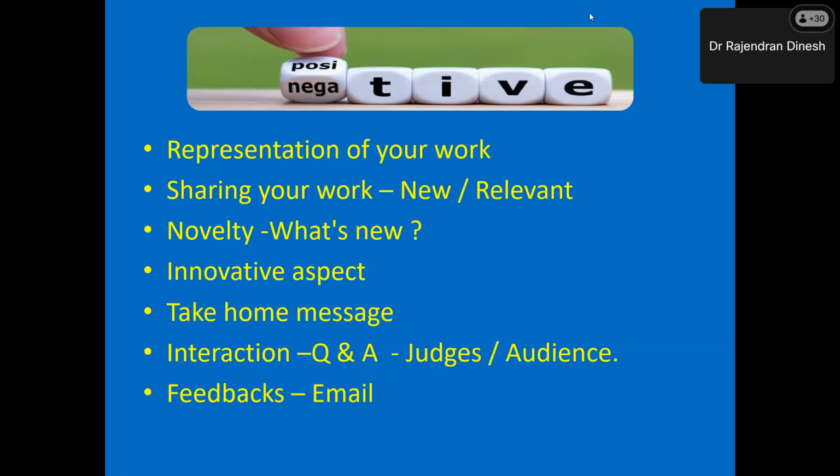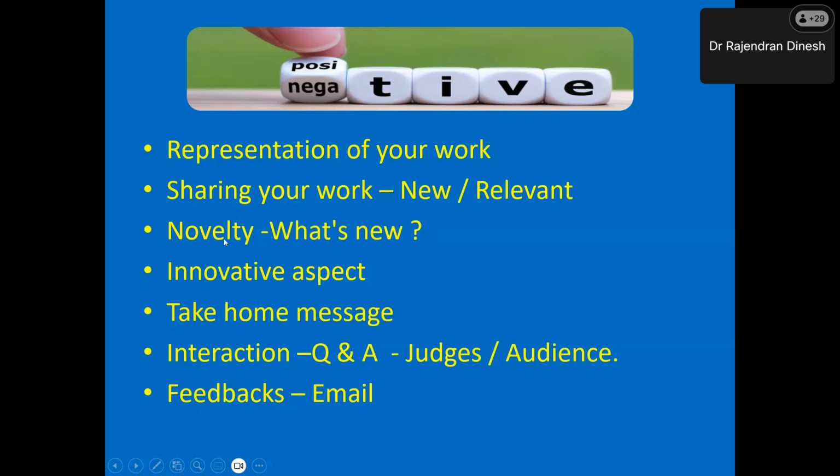So this particular slide, positive or negative, is actually the representation of your work. What you mention in your presentation is something which will leave either a positive or a negative impact in the audience. But you should also remember that all content shared by speakers is your own work, either new or relevant to a recently known topic, or even an age-old topic. The important message every speaker should know is why am I here and why have I come here to present.